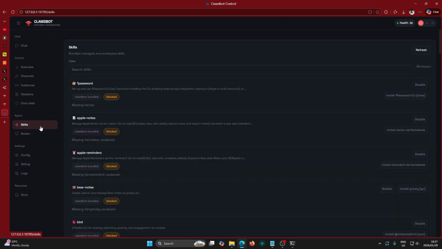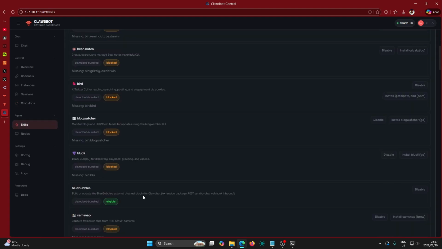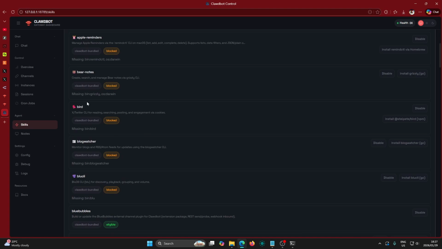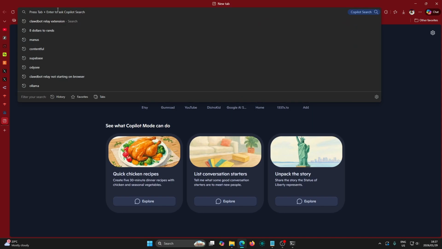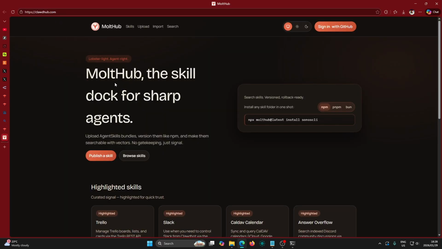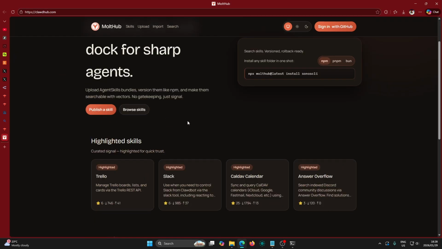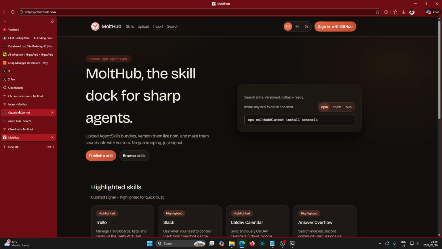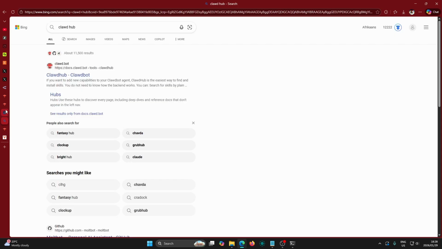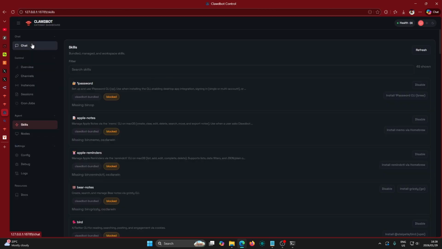And then we have skills down here, which we haven't installed any by default because we clicked skip when we were installing. But these are some of the skills that we could have installed. And we can also go here to Claw Hub to get more skills. So this is the Claw Hub, or now I guess it's called the Molt Hub, but the URL is still clawhub.com. You can find any skill you need here. For example, if you wanted to interact with Google, we also have Trello here, Slack, all of this stuff. Yeah, basically any tool you could think of is in here. You just select it, or you can just copy the link to that tool, give it to your Clawdbot, and tell it you want to install that tool, and it should set up everything for you. So yeah, back to the chat.